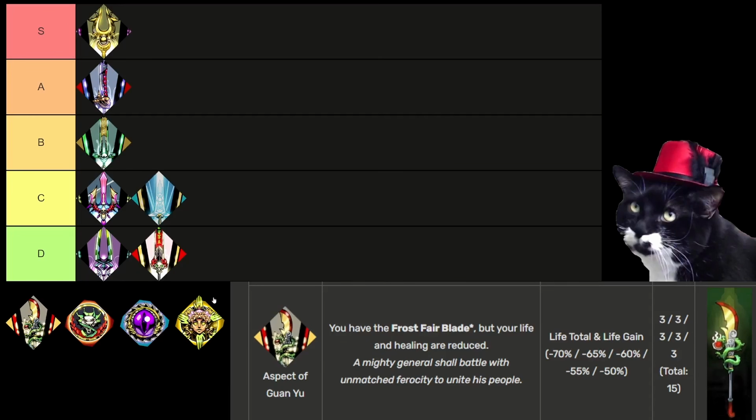Next, we got Aspect of Guan Yu. This is the hidden aspect, and this is going to be one that y'all are going to, I swear, y'all are going to hate me for this one. So it has a major drawback.